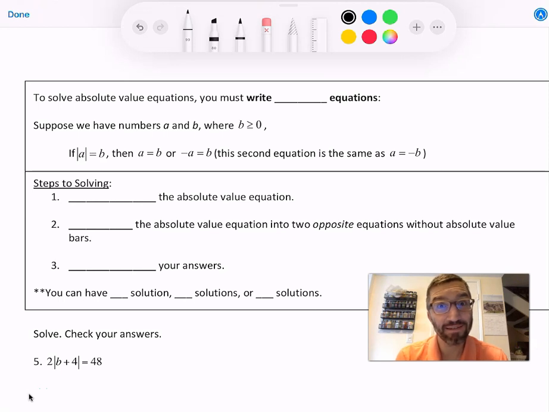Mr. Eicher here. We're continuing our notes in Chapter 1, Section 4, 1-4. If you haven't printed those notes yet, it might be helpful to do that. But again, if you don't have a printer, or the printer's out of ink, then I'd encourage you to write down the question and then follow along.